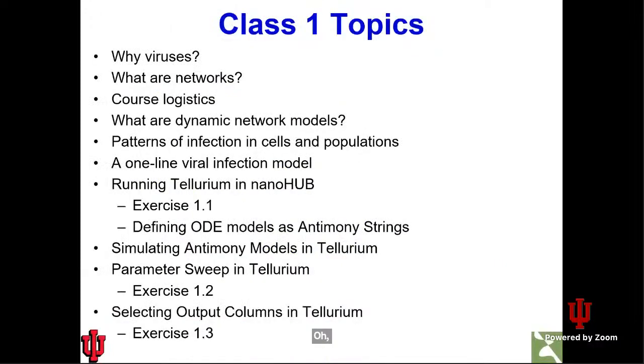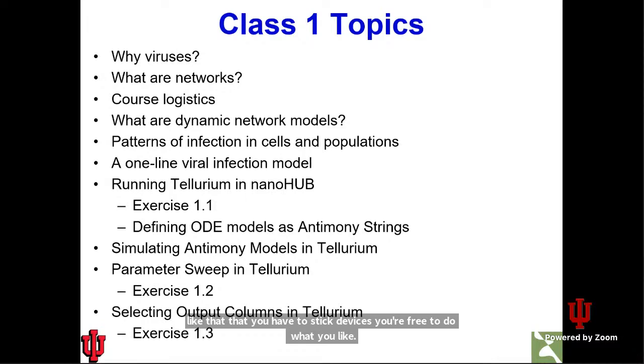Okay, so today I'm going to talk a little bit about why we're talking about viruses as a theme of the course. And I should say that the methodologies that we're going to develop in this class are ones that could be used for a whole variety of topics. Viruses are one. And there's no reason that in class projects and things like that, you have to stick to viruses. You're free to do what you like.